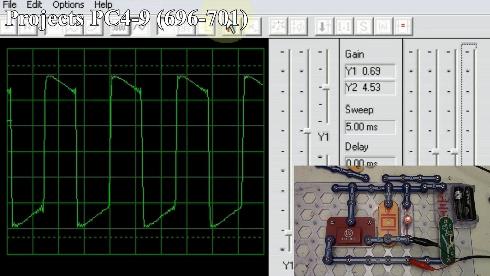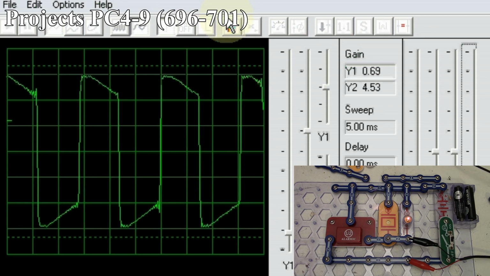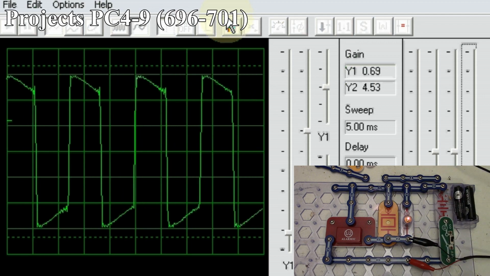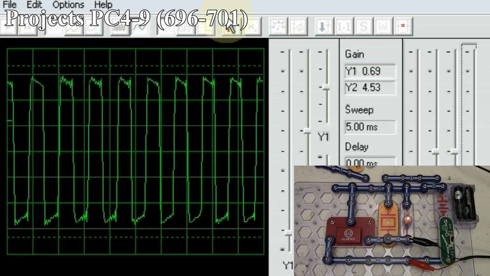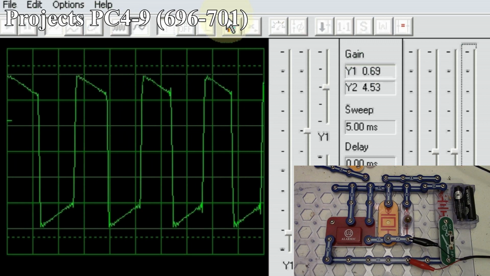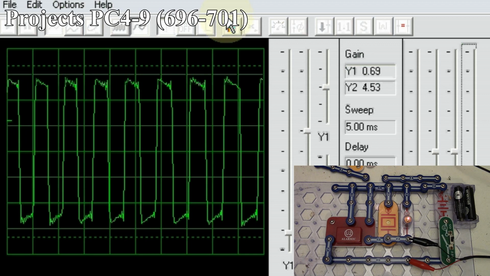And now we're going to move on to project PC5. So on that we're going to connect points X and Y. So we're going to add a 3 snap here, and that's going to give us the machine gun sound effect. And of course you see that our 2.5 volt lamp is going on and off there.